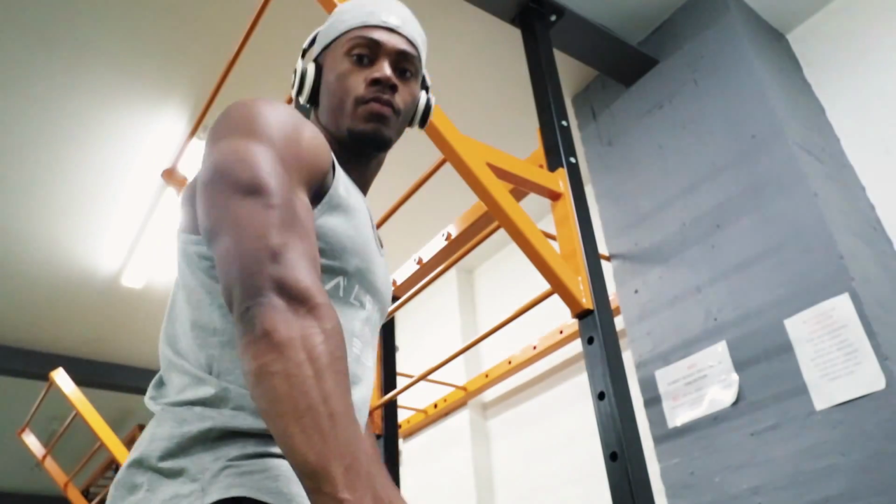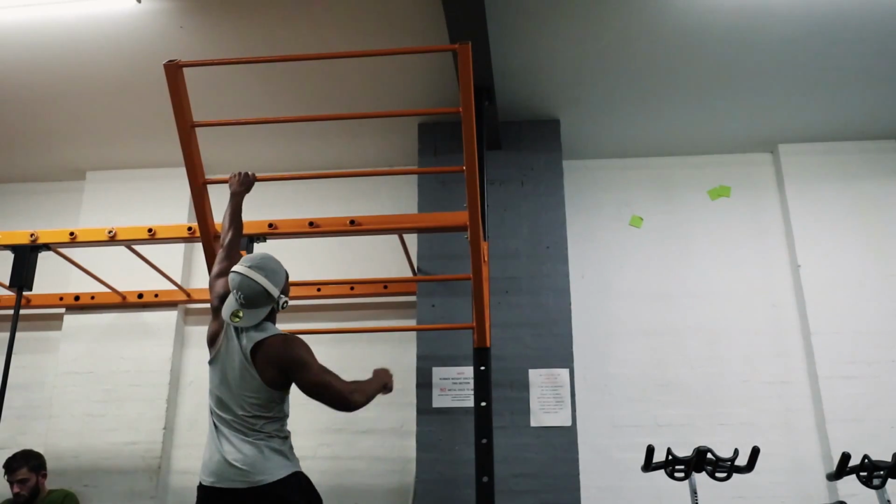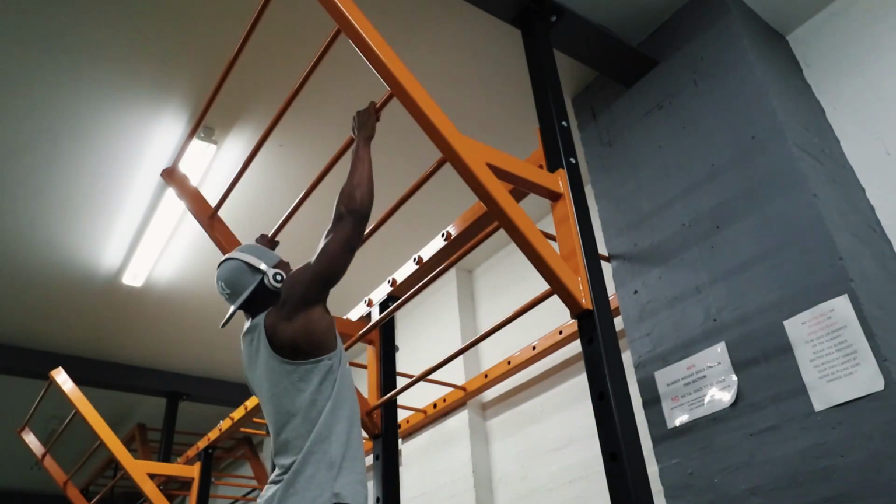That should take you through most of the compound exercises you need to do. For the few of you that don't know what a compound exercise is, it's an exercise that works more than 2 muscle groups. So it'd be like a pull-up, which is your back and your biceps. Not just your biceps, not just your back, it's both of them working.